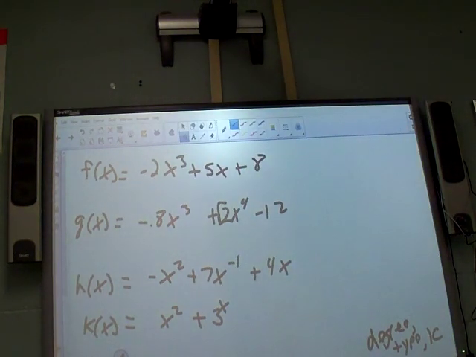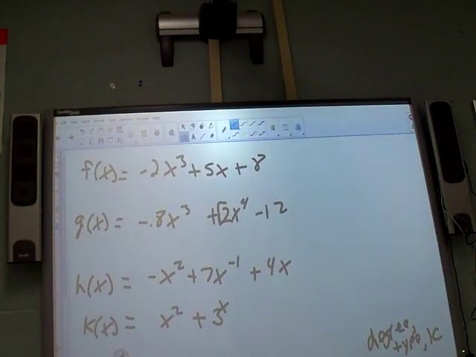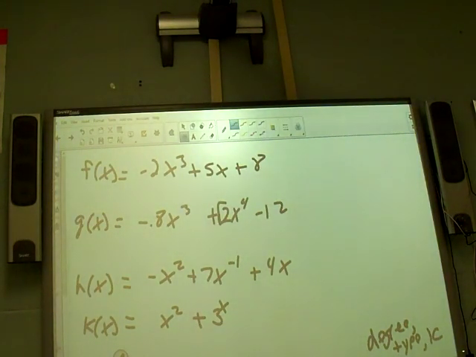May I ask what's beside that 2x to the 4th? Is that a 1? Square root of 2, x to the 4th. Is it 12 or 1? Neither. It's negative 12 on the back side. Is it negative 1 plus square root of 2, x to the 4th? I thought it was supposed to be at the end. At the end, it's minus 12, yes. Okay, that's what I thought.